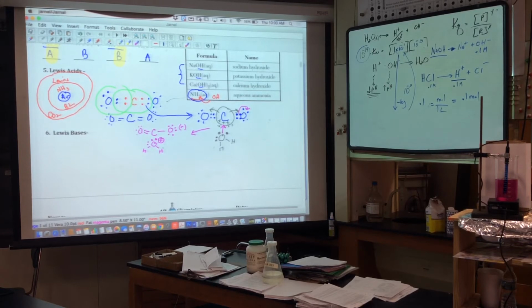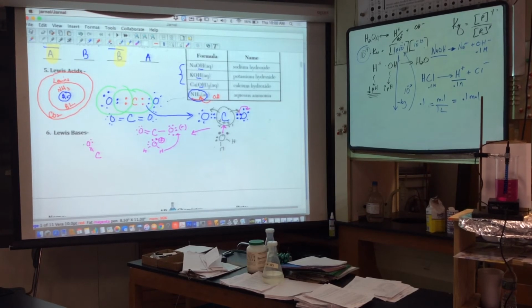Okay? Now, if you're not following me, carbon still has 4 bonds. 1, 2, 3, 4. Okay? And we've added a pair of electrons here. And now, this H is going to move to this negative. And what we have is a carbon with this same double bonded O. Stay with me for a second. This is going to be an O bonded to an H. And this is going to be bonded to an OH.